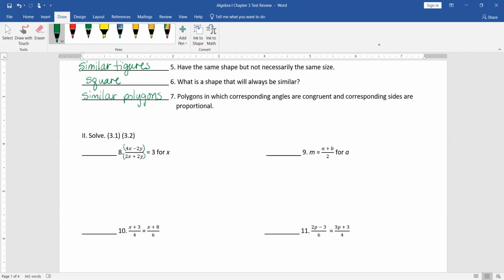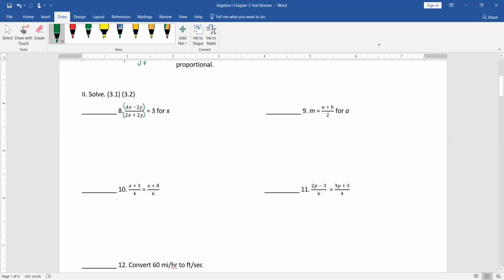So they're the last thing that you're going to solve when you're doing an equation, because we use reverse order of operation. So with that said, let me show you what I'm talking about here. So you have 4x minus 2y divided by 2x plus 2y equals 3. And we're being asked to solve for x. That's what we're trying to get on the left side and everything else on the right.